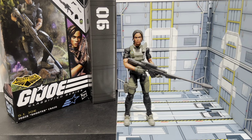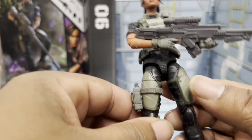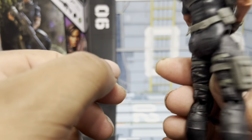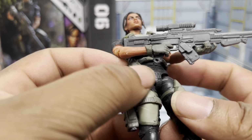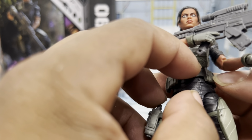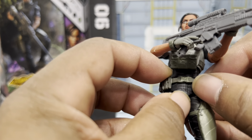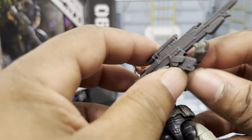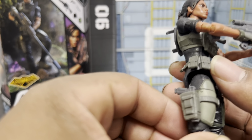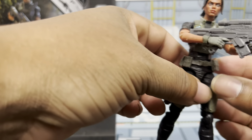I'm going to give her a 9. I'm not going to give her a 10. I don't know why. But, you know, she's a great figure. Maybe I just feel like something's missing. I think a 9 is good. She's a 9. There's not a nostalgia thing to add anything to it. She's not a must-have A-level Joe. What you get with the package is decent. Yeah, I think 9 is fine. So that's the card we're gonna go with, a 9.